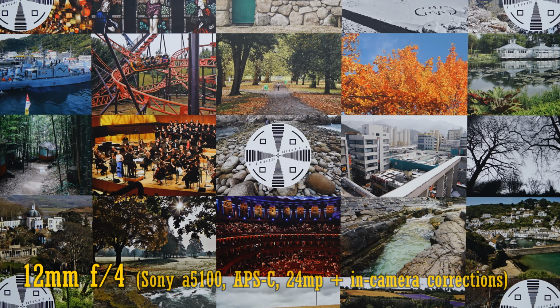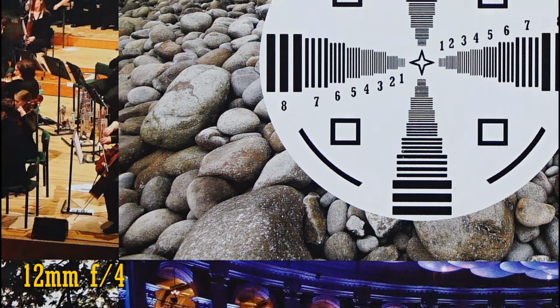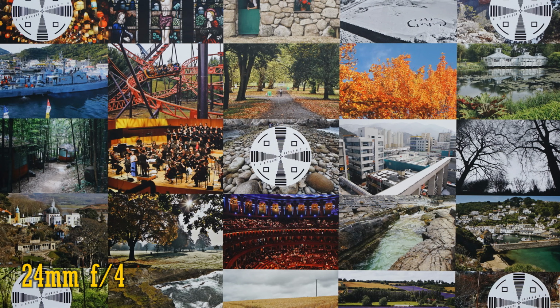It's good news at 12mm, with the lens displaying brilliant sharpness and contrast straight from f4 in the middle of the image and over into the corners too. It stays this sharp down to about f11, where you can begin to see a little softness from diffraction creeping in. So let's zoom into 24mm.